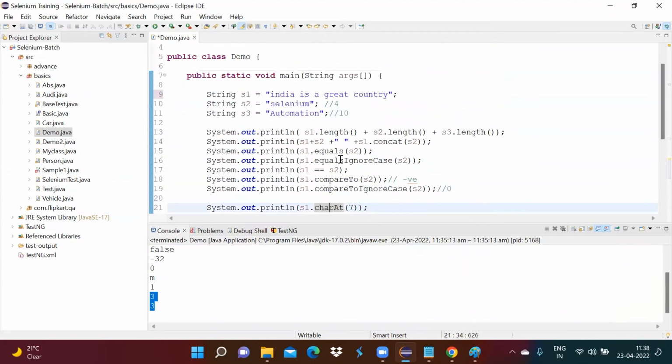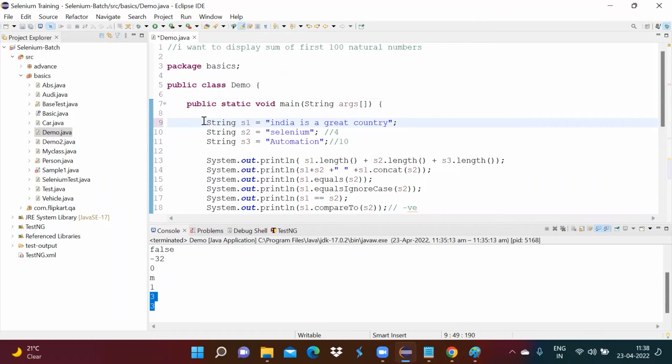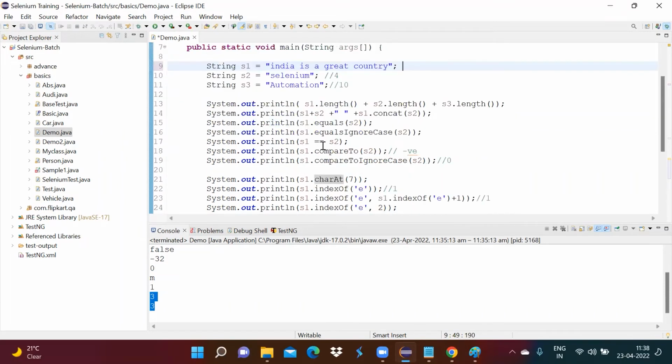Tomorrow, what will happen, guys? An interviewer will ask you to reverse this string. He will say please reverse this string, and I want the output like country great is India, right? So this is a long string and he wants the output like this.